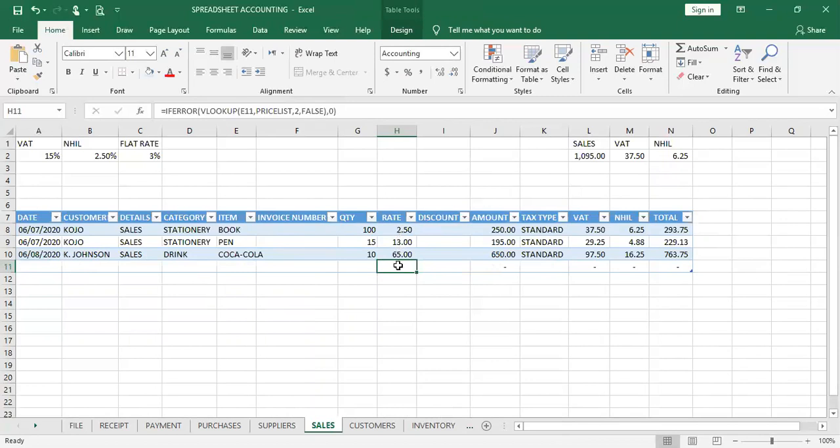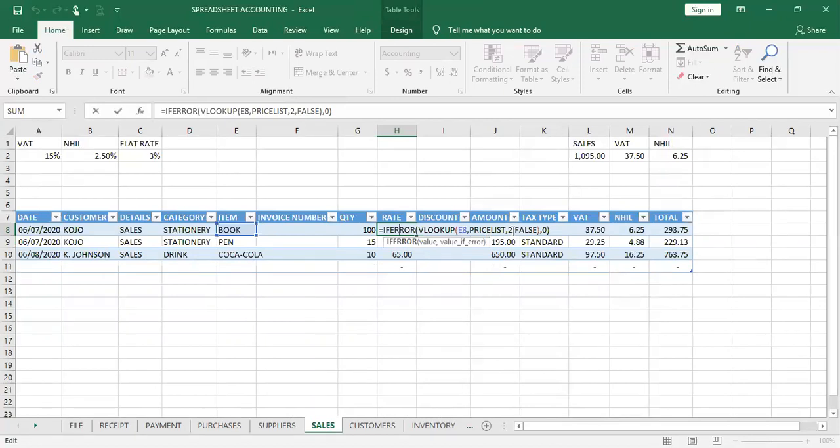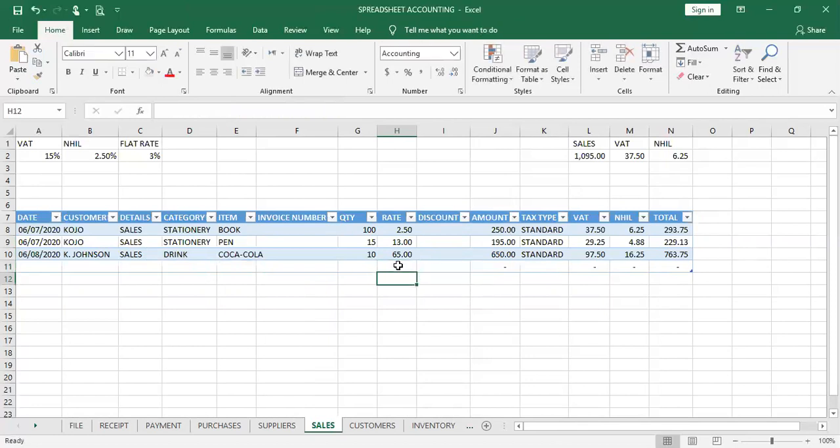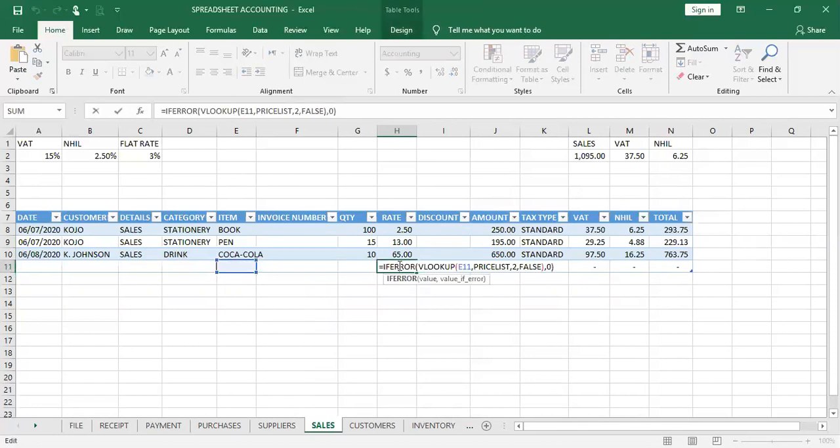You see, when we were typing this formula, we made use of the column index number as 2 because the old price was in the second column. Now, our new price is appearing within the third column. So it means that our column index number is no more going to be 2, but this time 3.